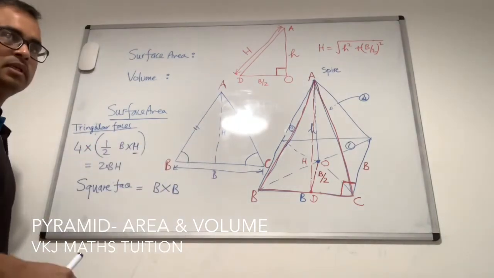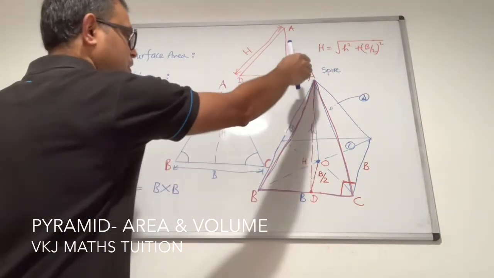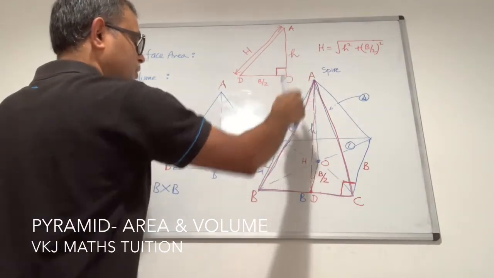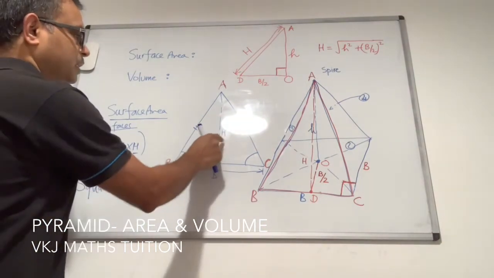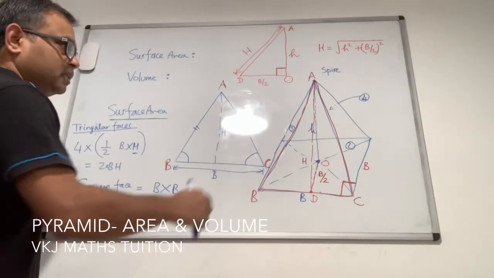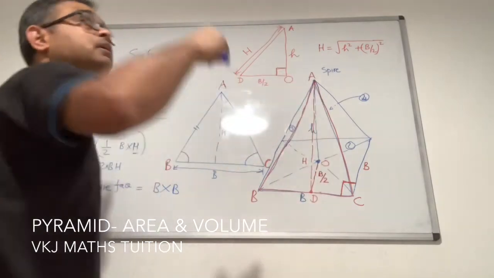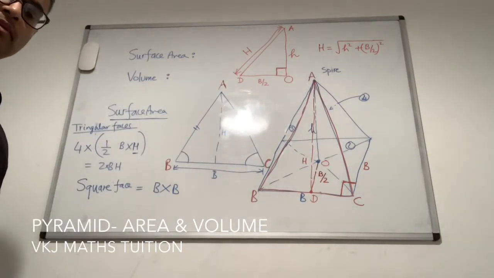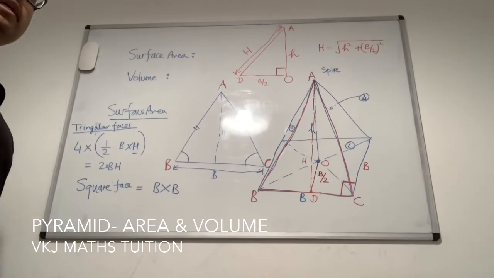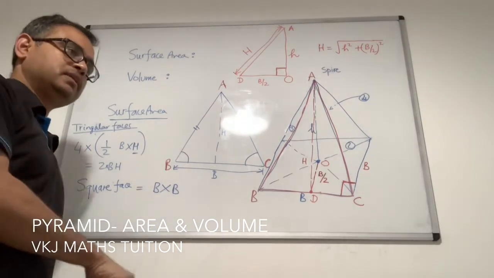You have to think that this is not the height of the cone or height of the pyramid. It is a different height. The height of the pyramid can be given, as I explained, from this top point to the vertical height. Just the vertical height. But you have to find that capital H, the height in the slant face.